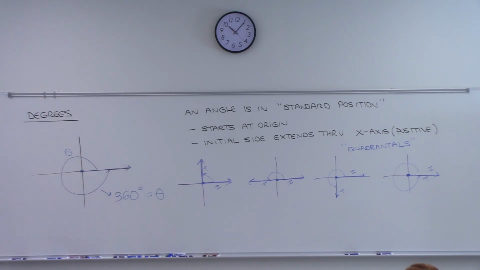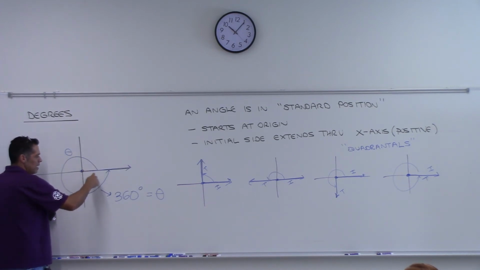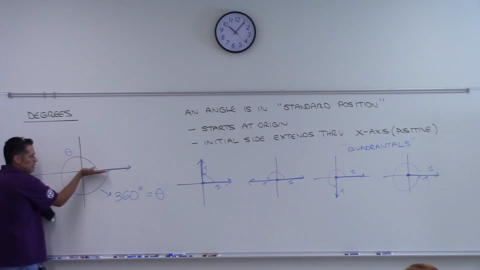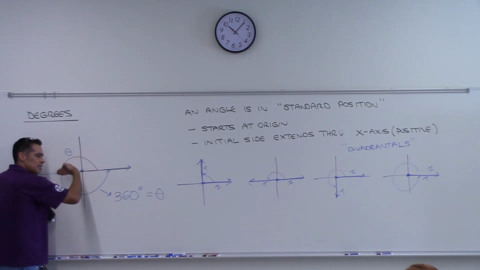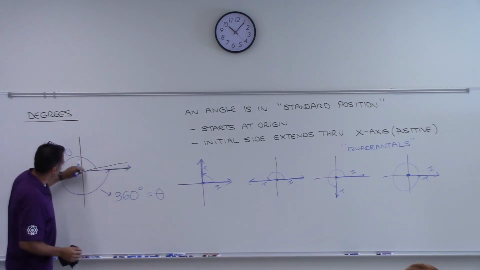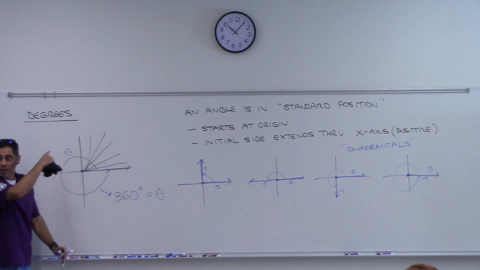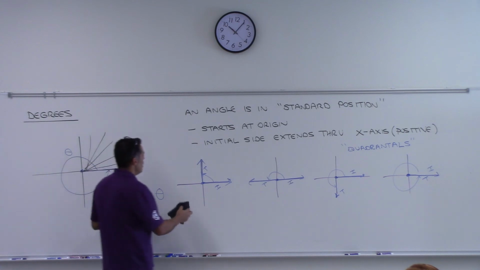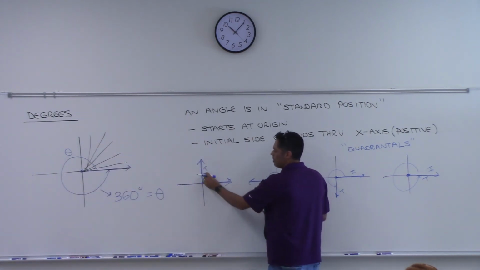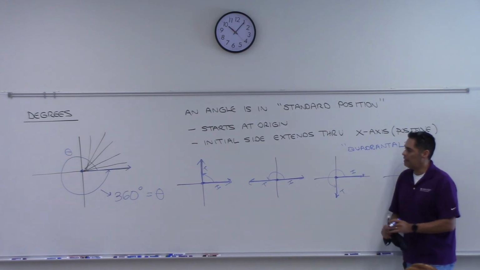So with that in mind, can you see that you could cut this up into pieces, where 1 degree would be 1/360th of a revolution? So 1 degree, 2, 3, 4, 5, 6, up to 360 of these pieces. Think of it like a pizza, right? This is like a pizza that has 360 slices in it. 1 degree would be one of those slices, and you need all 360 to come all the way around. So what about this angle right here that goes from here to here? What would that angle be in degrees?